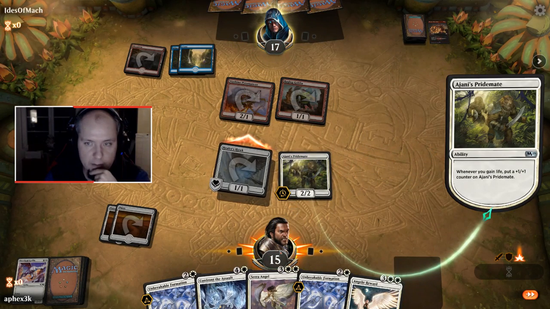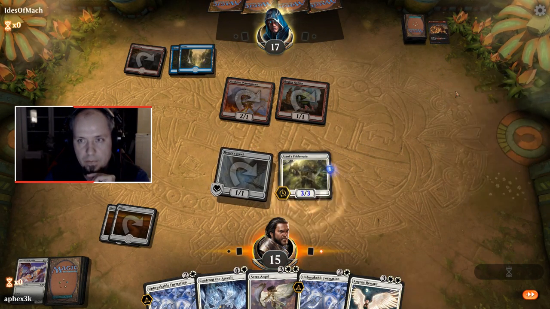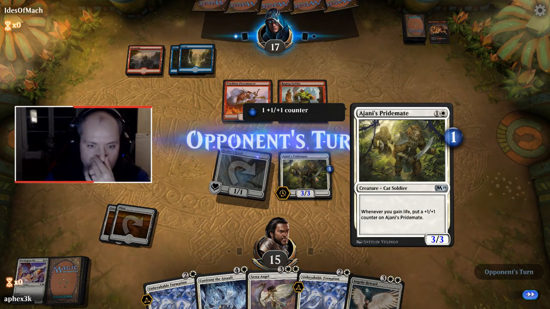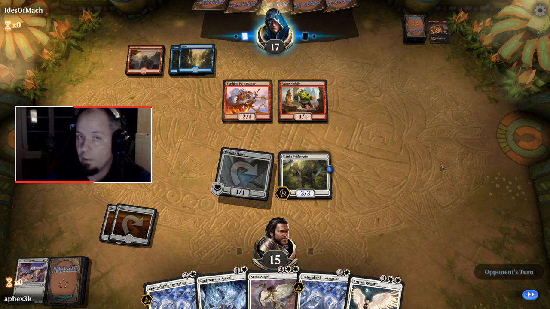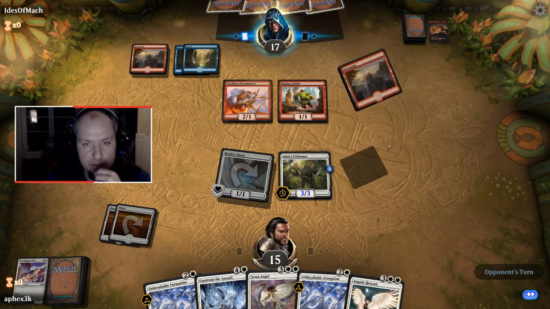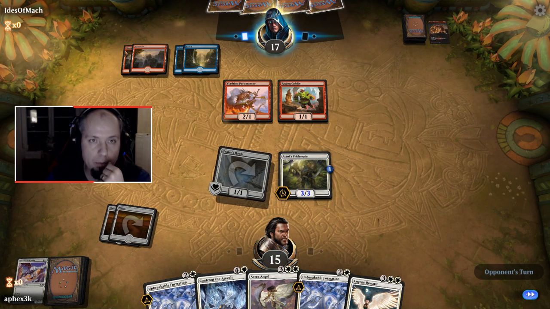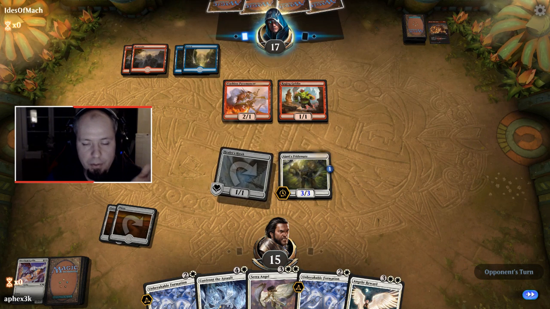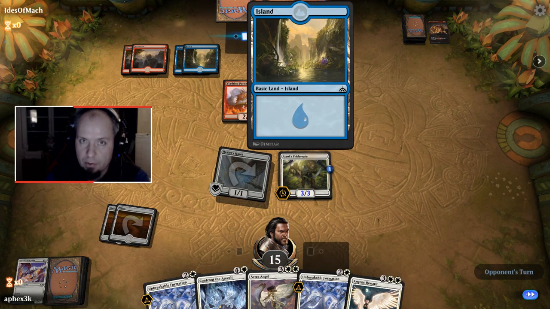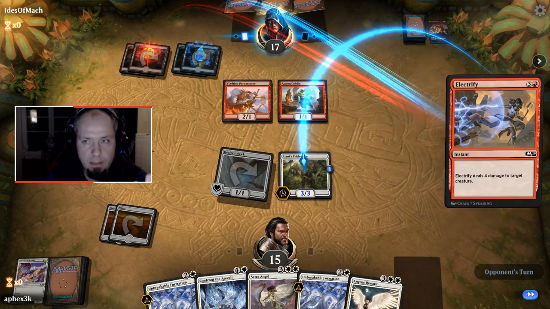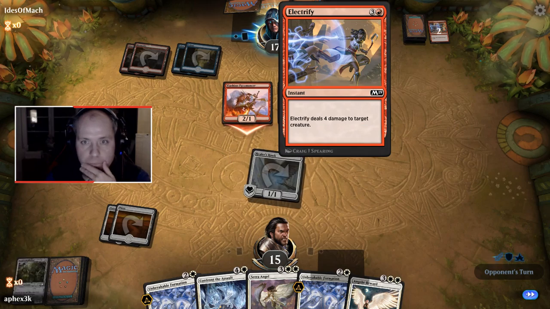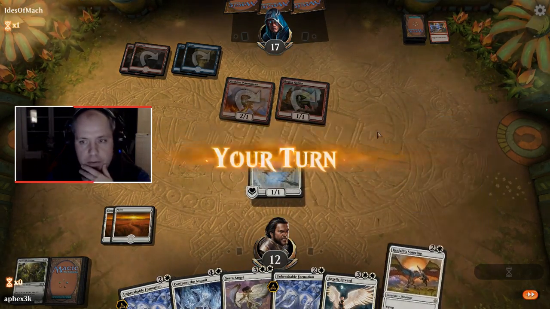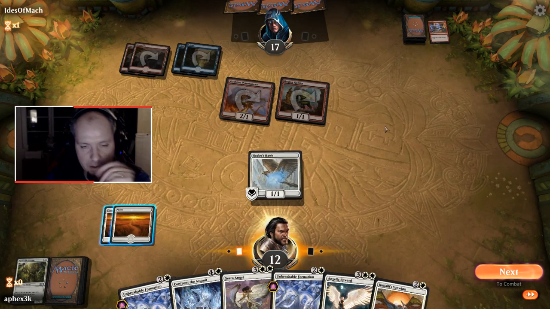There's a damage, there's a life, and then this is the effect triggered from the Johnny's Pridemate, and now it has a +1/+1 counter, making it more beefy. So that worked very well for me. Let's see what our opponent keeps doing. Now, blue and red are known, red for direct damage to creatures or opponents, and blue for counters, or putting things back into my hand. There we go. 4 damage to target creature. My Pridemate had a toughness of 3, which is less than 4, so he killed it outright.